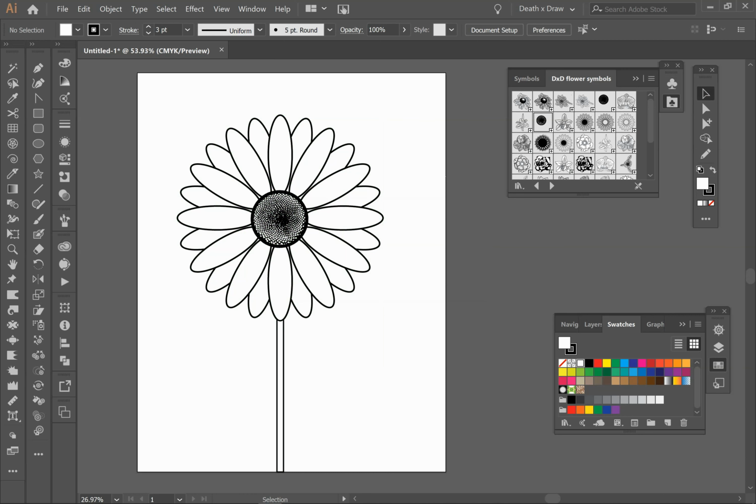So there you have it, two very simple examples of using the Shapebuilder tool to create an image, which can be used to great extent in the creation of coloring books and puzzle books and activity books. I am going to do another video where I create a more complicated asset using the same tool. So I hope you'll tune into that.